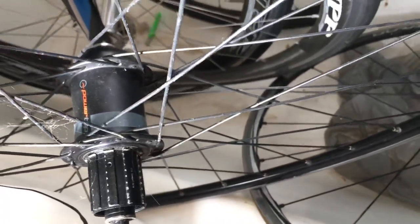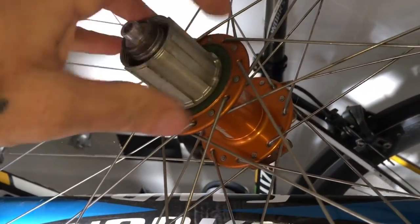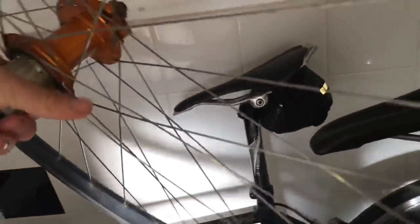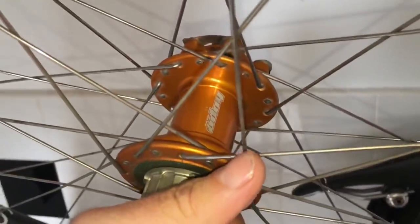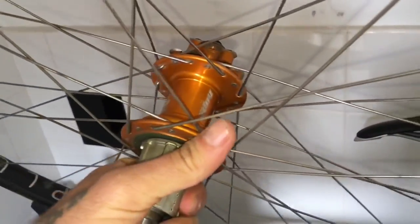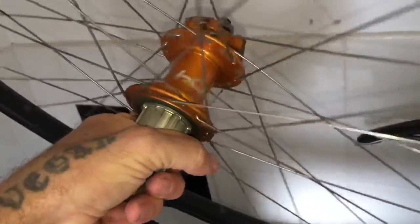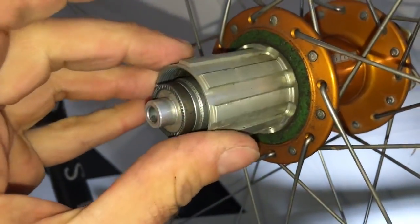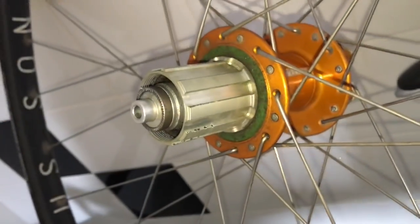Not bad. We've got a Hope hub here. These are really good. This is a Pro 4. And I rate the Hope product, all goes good. Again, it's on a H Plus Sun archetype rim. But yeah, the Pro 4s, fantastic hub, again, pretty cheap off Chain Reaction. I definitely rate them. And the free hub durability, reasonable. Not too much etching in there, but reasonably durable.